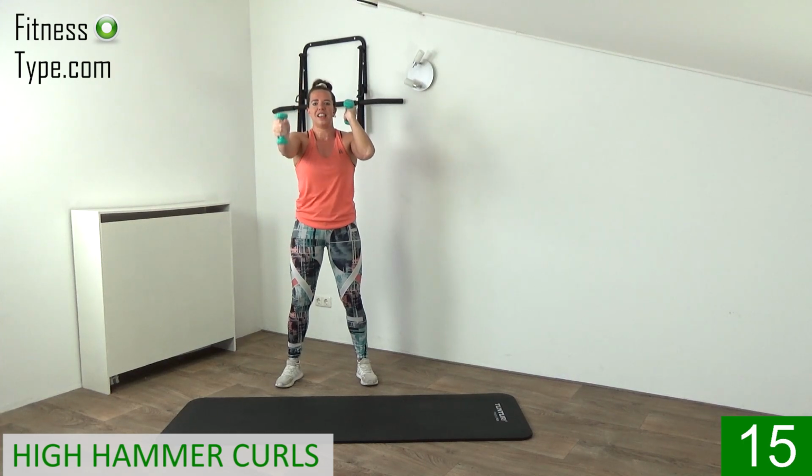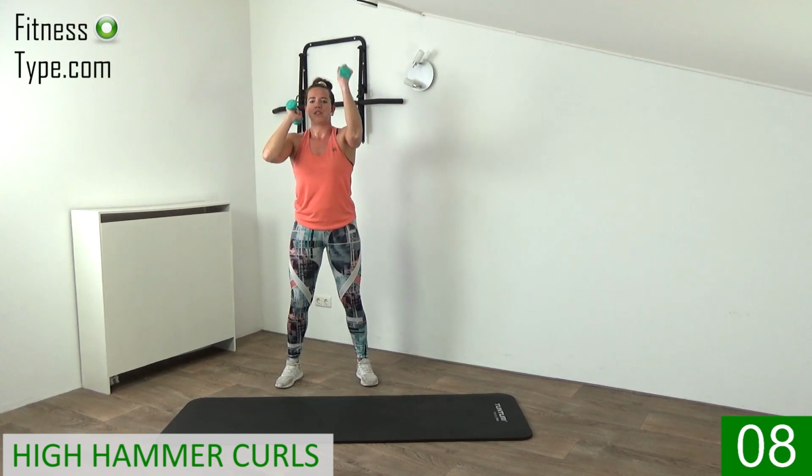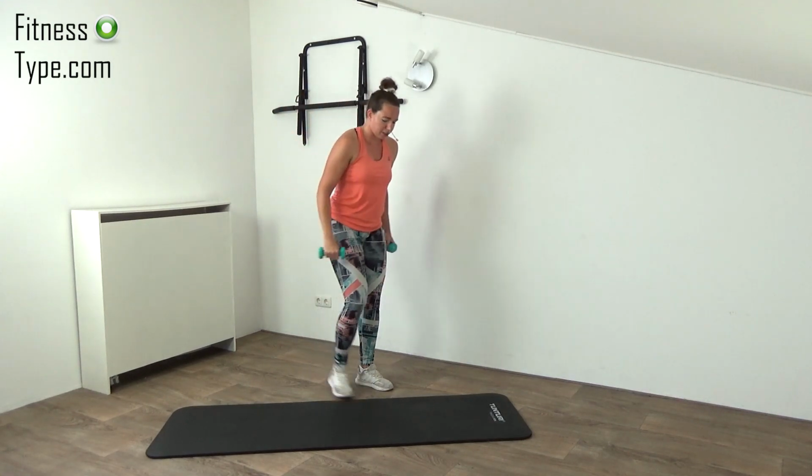15 seconds. Come on. Working the shoulders, the biceps. 10 more seconds. So bring that weight towards the shoulder and then extend. That's it. Final one. And lower the weights down. The next one is the reverse flies.